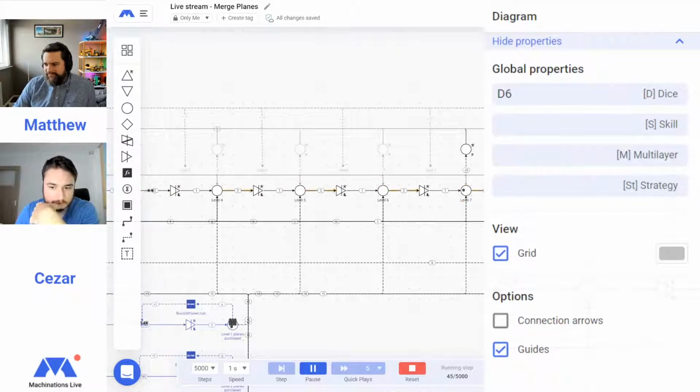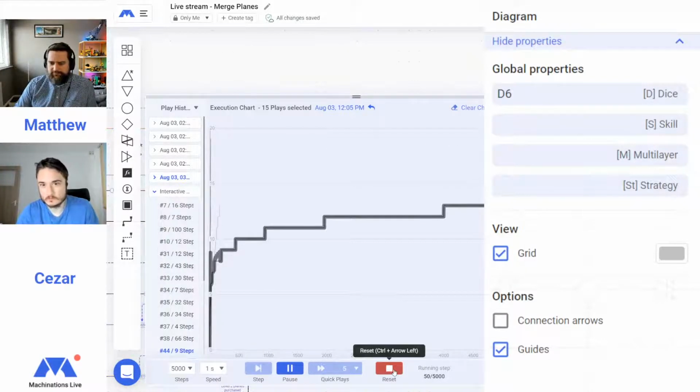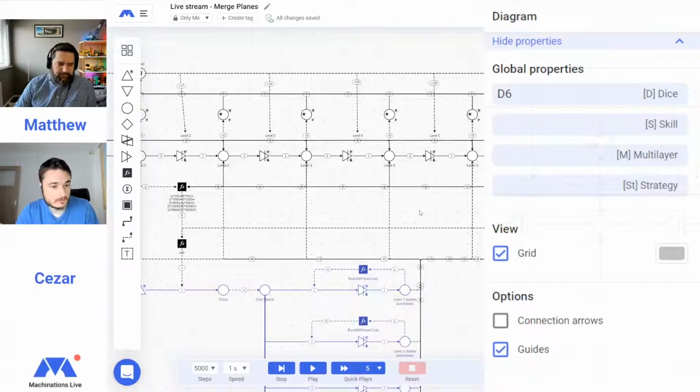That's level 7. So what do we want to track in our chart? We want to track level for sure. Coins that we are generating per minute, I think. The A plus B register, right? Yep.